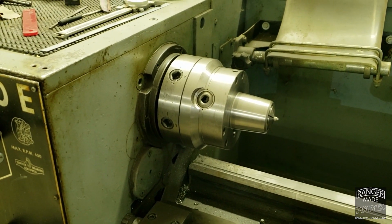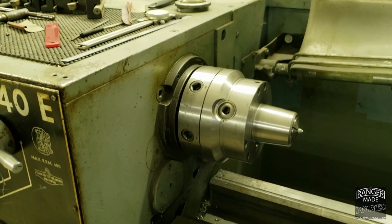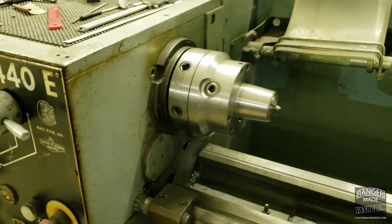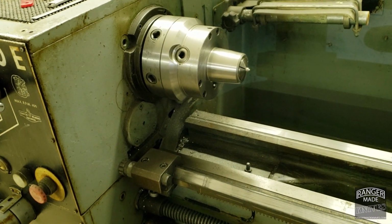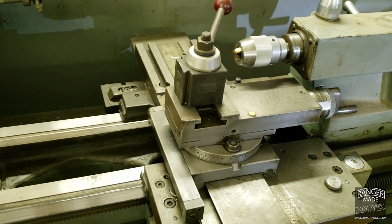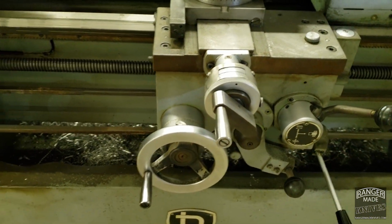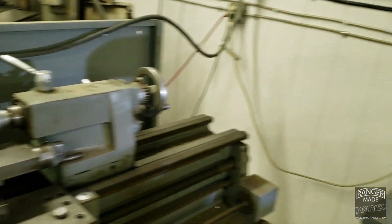And it's just safer doing close-in work, you know, filing by hand on small parts and things like that. It's a lot safer to use a 5C collet than to have the jaws of a 3-jaw chuck swinging around there. So pretty happy with that. A little knockoff Aloris tool post deal. Been a really good lathe. And so we'll just keep moving around.